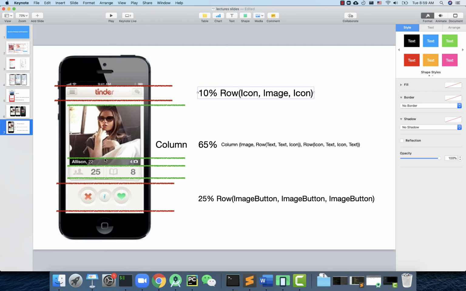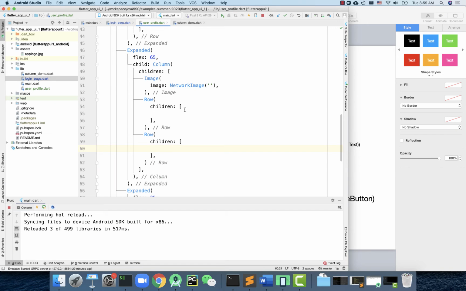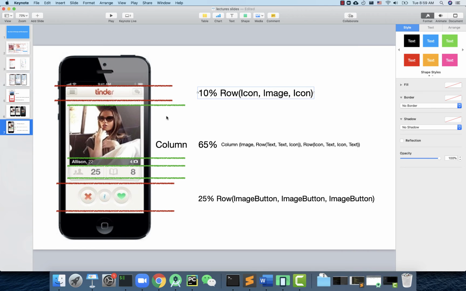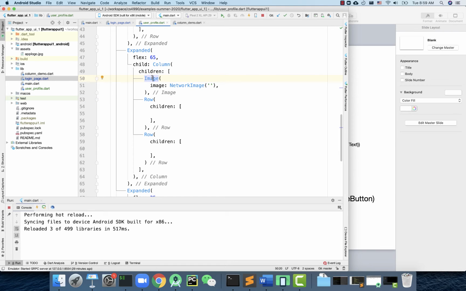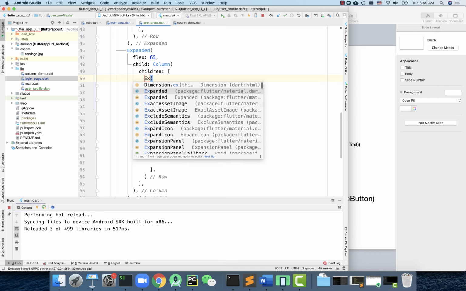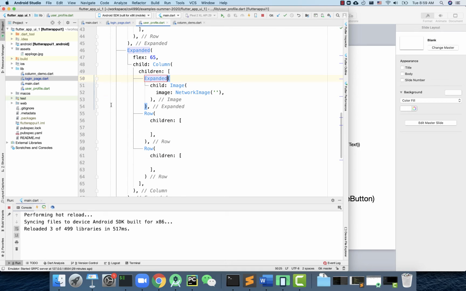In order to do that, the best way again is to use a portion or weight to give the actual space so that the image will not go too big or too small and affect the whole layout. So let's actually try this. Right now, this one has an image and a row, and you can use the same approach. I'm going to give Expanded to all of them so that we can specify their weight percentage.